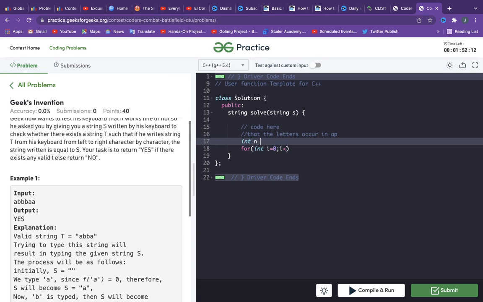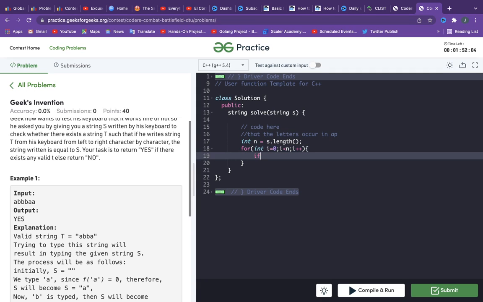Let's store the string length in N. We traverse the string, from 1 or 0.